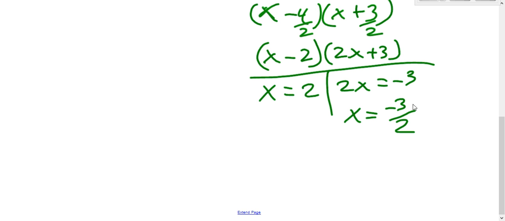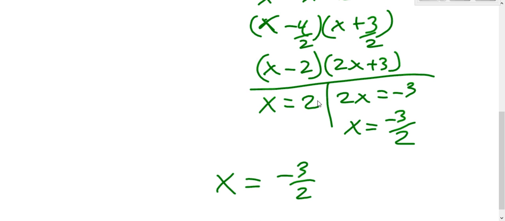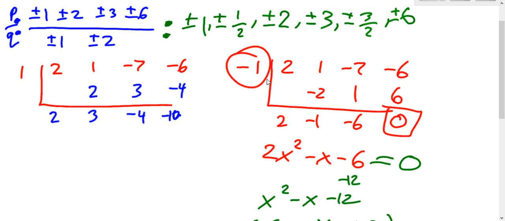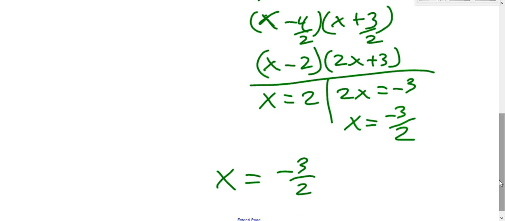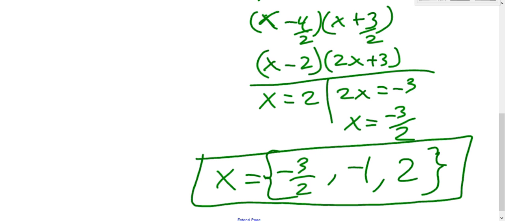So one of our roots is x equals negative three over two. The other one, one of them is two. And the other one was negative one. So our three roots: negative three over two, negative one, and two. And you can list all of your roots in set notation just like this, separate them with a comma, inside braces. Thank you.